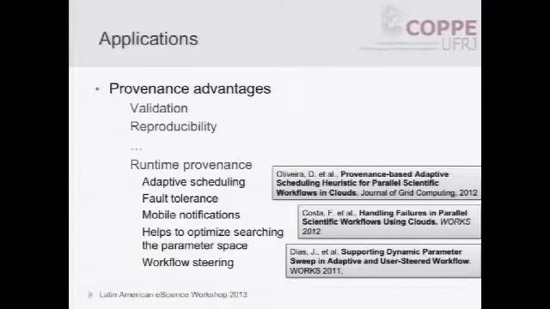In addition to that, the user can query, and we can use provenance to improve our scheduling algorithms and our fault tolerance algorithms, because we have access not only to runtime, but to the kind of behavior that these systems have. We have been using that on the cluster and on the cloud, and we are taking a lot of advantage of this very special knowledge that provenance can give you at runtime to do adaptive executions.